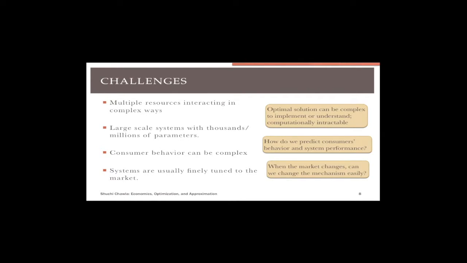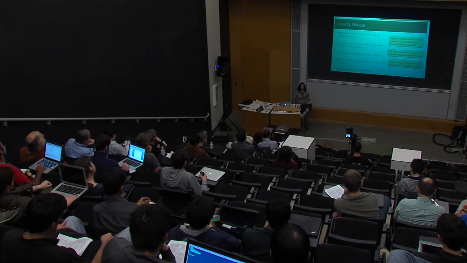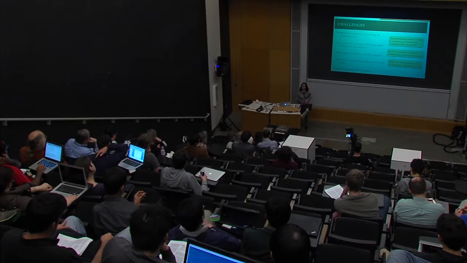Suppose all of these change over time, then it's quite possible that whatever optimal approach Google comes up with for selling ad slots changes over time. And it's unclear whether these changes would be easy to implement or easy to percolate through the system. And it would be desirable to have a system that's robust to small changes of this sort. Okay? So I'm going to argue that we can address all of these different issues through the lens of approximation.